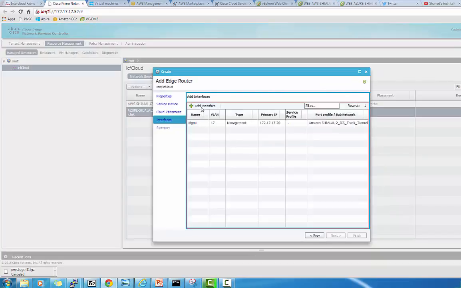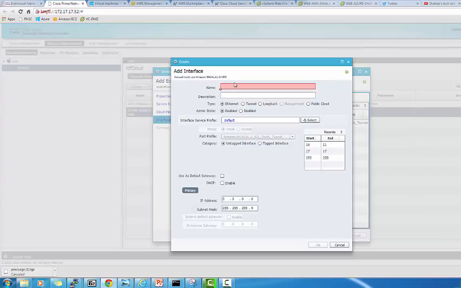Now we're going to add the interfaces for each VLAN. That will be the default gateway.